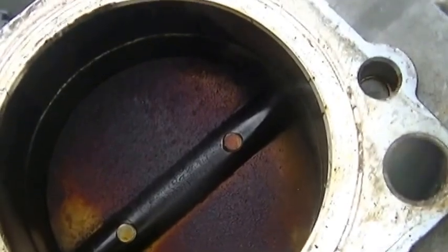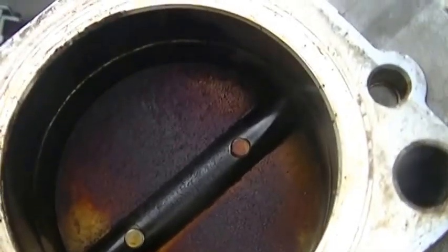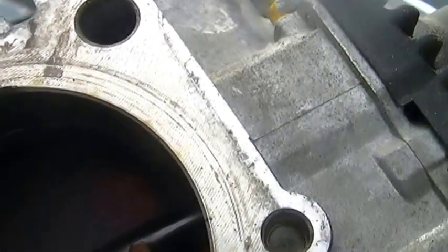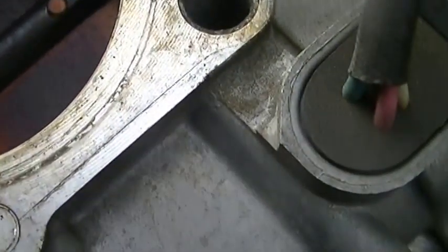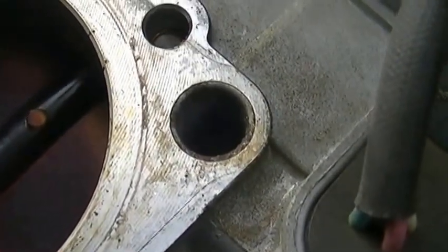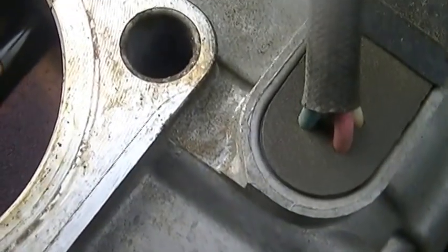It's probably hard to see it now, but that's sticking — it's hard to really show you that because the inside is hard to see with the light. But I'm going to clean all that off, put it back together, and that's all I'm going to do with this one. I'm going to see how it runs.